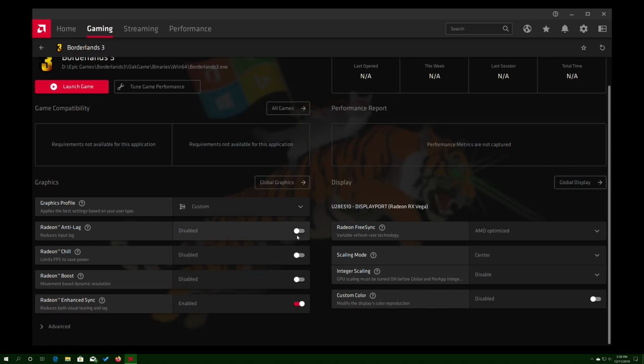I'm going to turn this back like that. Actually, I'm going to go back to gaming. I'll be really interested to see that Radeon Boost. I run 4K here, I have a 4K monitor, and this would be a great thing to help increase my frame rates on the 4K monitor by basically scaling resolution down.